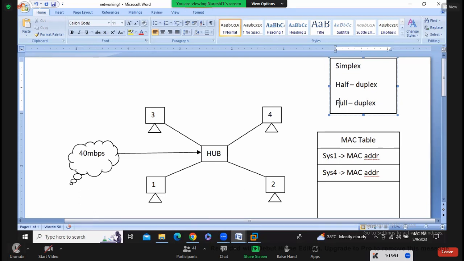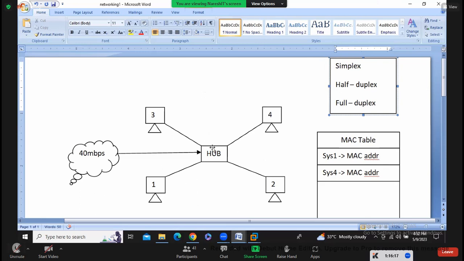Full duplex means you can speak vice versa, so you can directly communicate vice versa. That's it. So clear, guys?